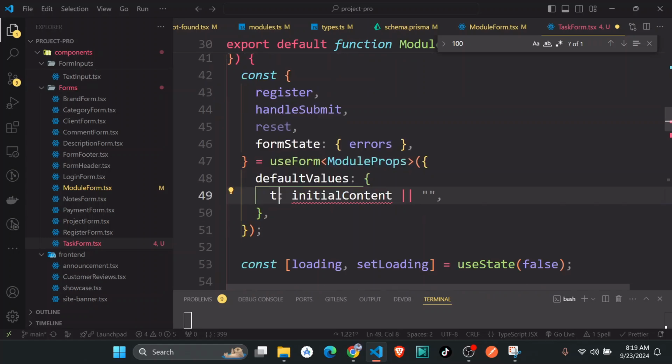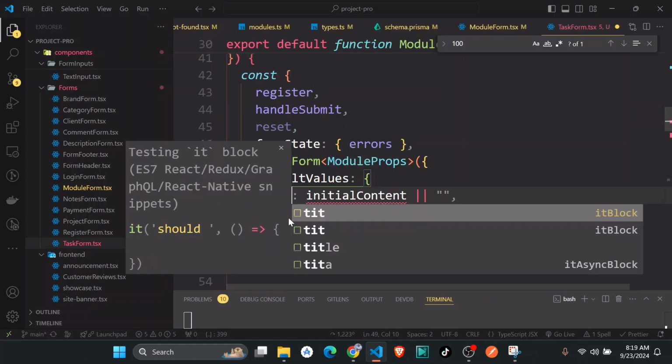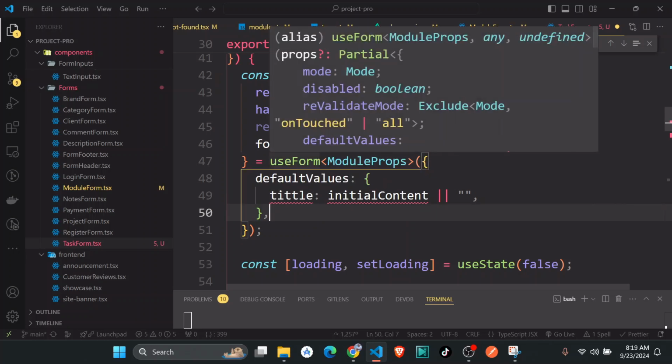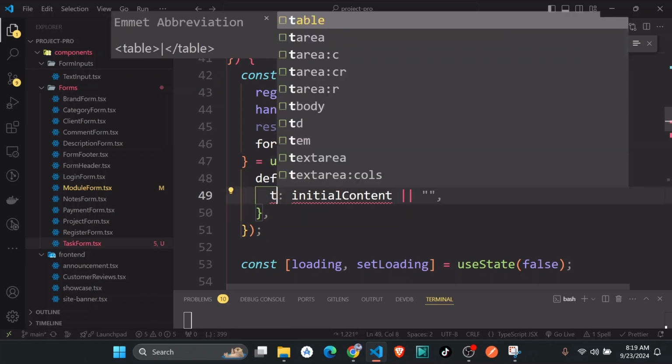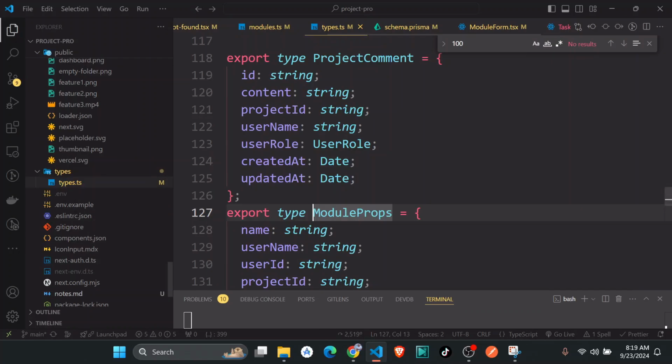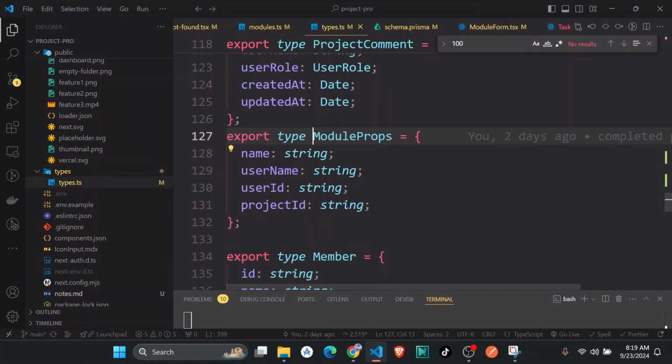So this one is title. The status, I'm not sure if it is going to be in the form. We just give it a default one. It will not actually be in the form, so here we only have the title. Now we can go ahead and create our own props for this.